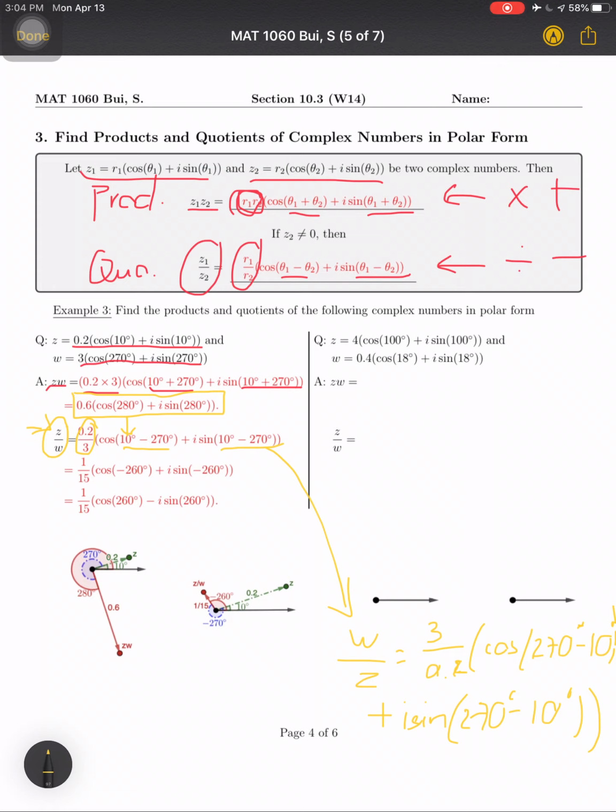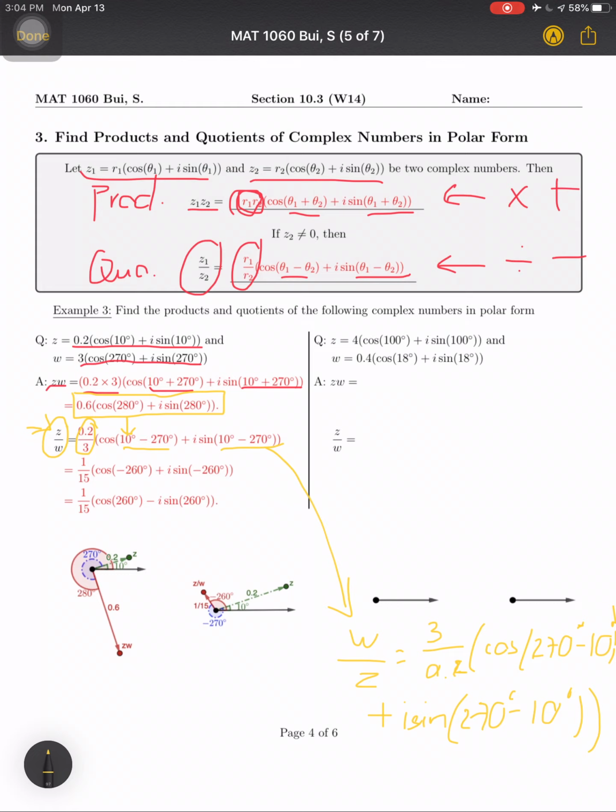For addition, it doesn't matter, right? Because 2 plus 3 is the same thing as 3 plus 2, for example. But when it comes to subtraction, it's a huge difference, right? Because we all know that a negative angle is different from a positive angle because of the orientation. A positive measurement represents angles that go counterclockwise, while a negative angle represents angles that go clockwise. So that's a huge difference in there. Don't get confused between the two in here, okay?